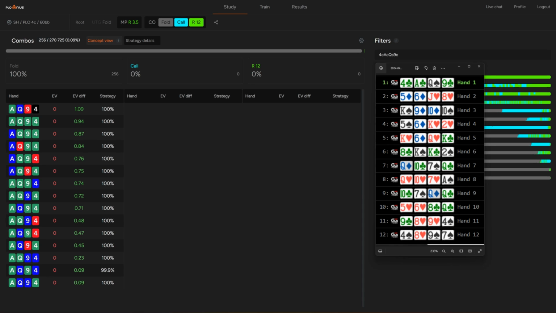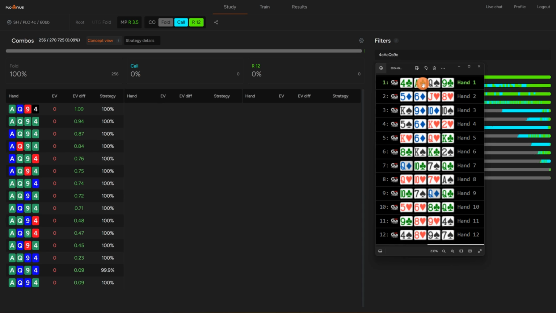Okay, so what I decided to do, I changed my mind. I was going to bring up the hand histories and go through the hands, but I thought it was a better idea just to cut and paste the hands, because that's what we're interested in. We're not actually interested in how the hand played out, just the cutoff cold calling range. And here is 12 hands, which should give us an idea.